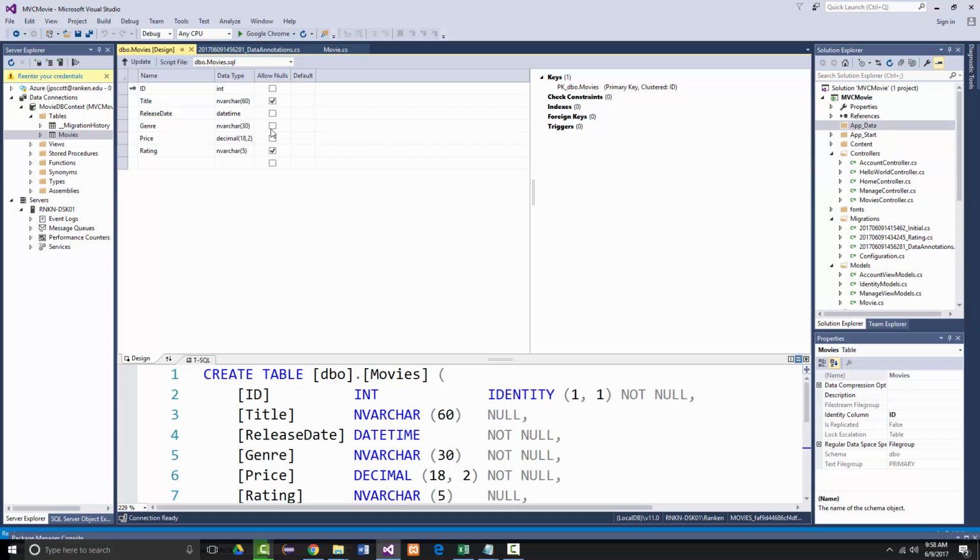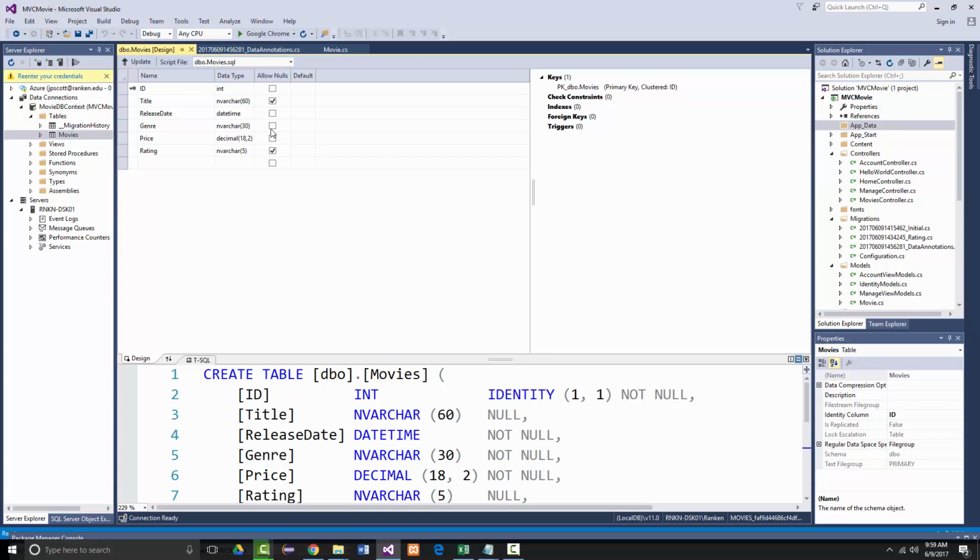The Range attribute constrains a value to be within a certain range. The StringLength attribute lets you set the maximum length of a string property and optionally its minimal length. Value types such as decimal, int, float, those numeric types, and the DateTime type are inherently required and don't need the Required attribute. Code First ensures that the validation rules specified on the model class are enforced before the database attempts to save the changes.